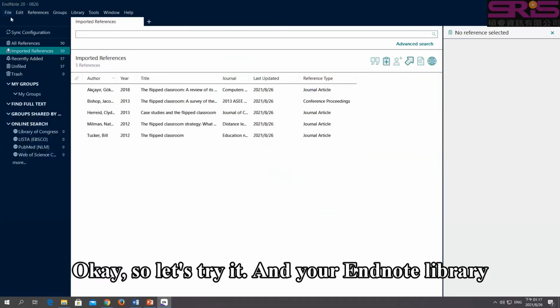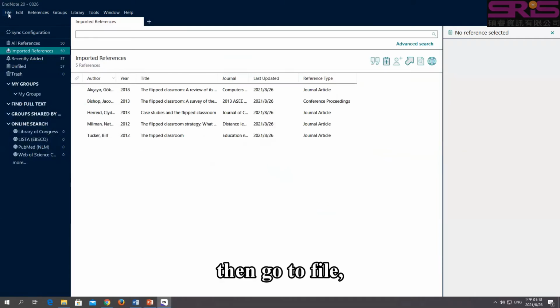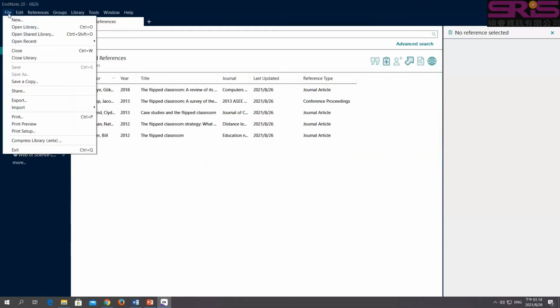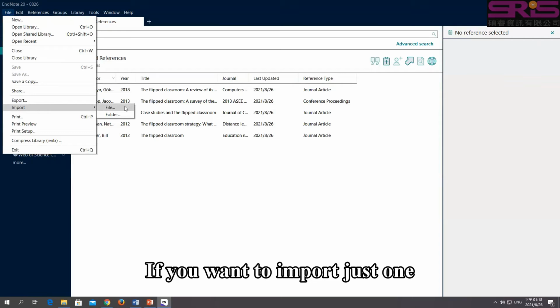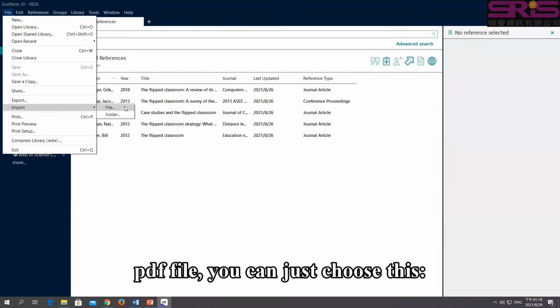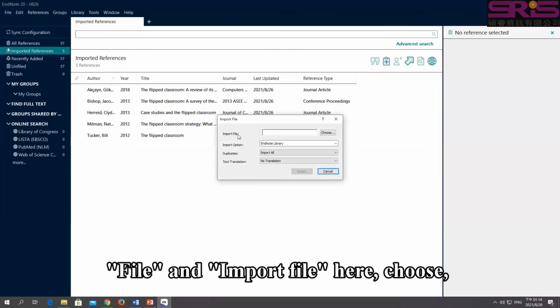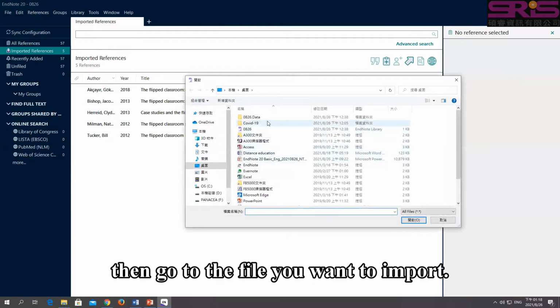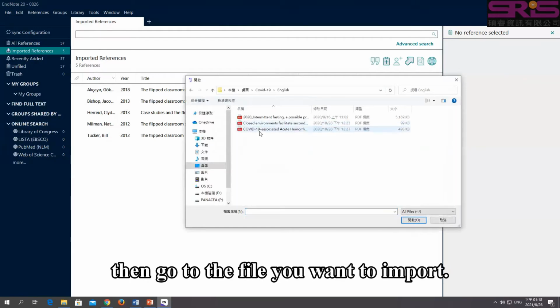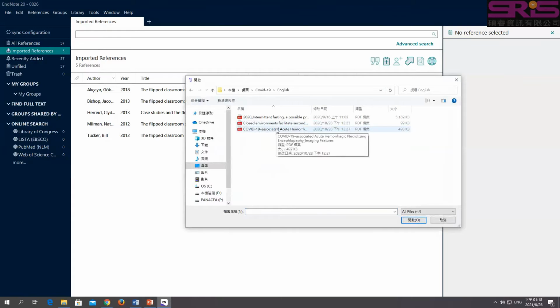In your EndNote library, go to File and Import, then File. If you want to import just one PDF file, choose this option, then go to the file you want to import.